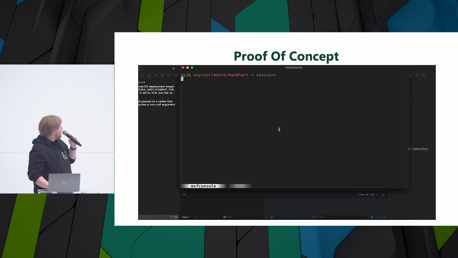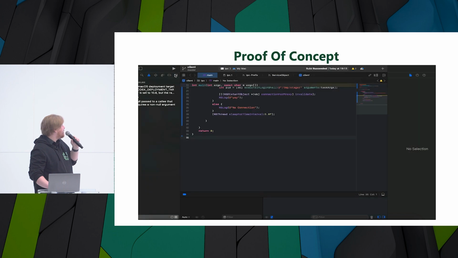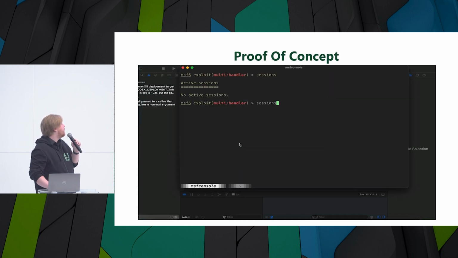There we go. Okay, so we have no active sessions. We have what I like to call the stager in the background, because the stager executes the stager. And you'll see it tries to poll every 5 seconds to determine whether or not it can see the MacVim process. So I'm going to start that. See no connection, and no sessions yet, because obviously nothing has happened. There's the first no connection. Then I'm going to execute MacVim.